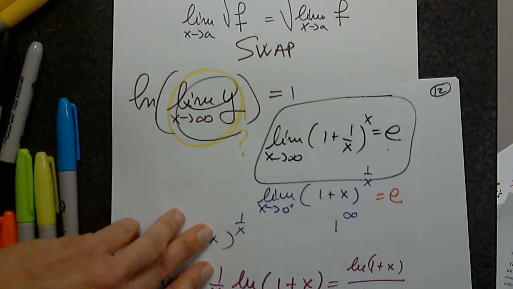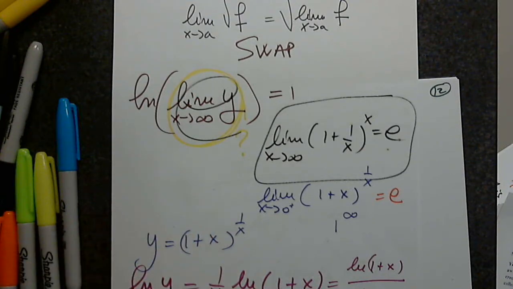So if you're doing a limit problem and you plug it in and you get 1 to the infinity, you are going to try... I don't know, I have to look at the problem. You may get something with E or not. It depends. But one thing is for certain: if I get the indeterminate case 1 to infinity, I'm going to try everything in my power to change it into 0 over 0 or infinity over infinity.